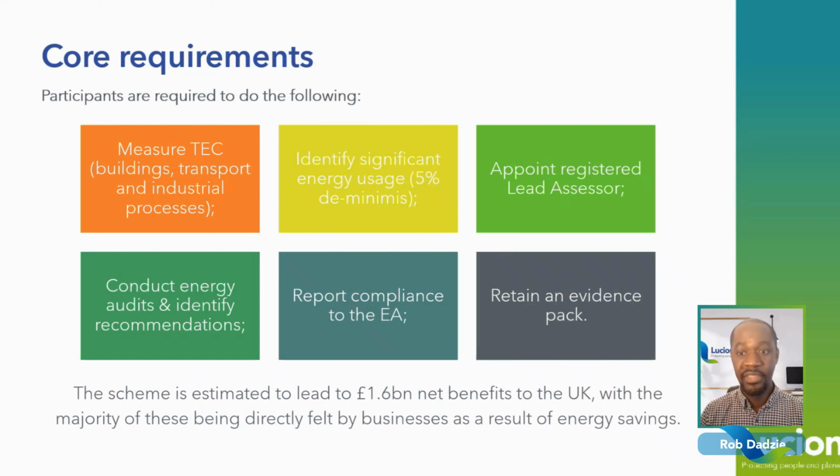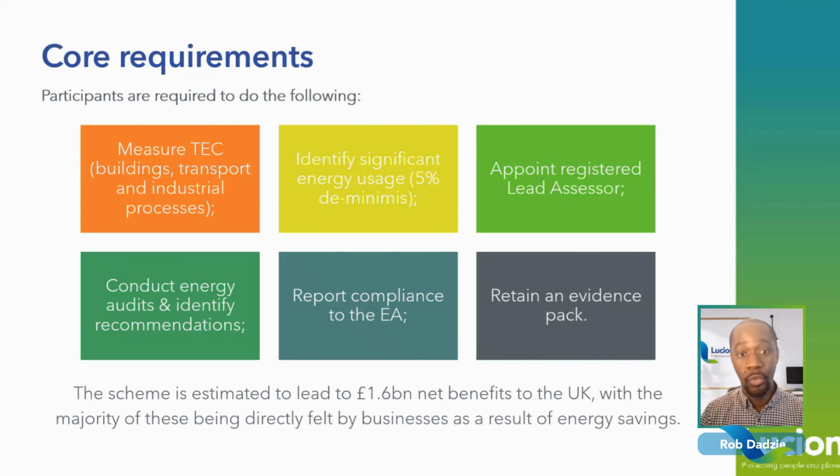The de minimis rule has been reduced, which means that you need to identify total energy consumption for 95% of your total energy use, rather than in the past, when it's been 90% with a 10% de minimis allowance. Basically, the EA and BEIS are tightening up standards, so they're including a wider degree of companies, and they're saying to those companies you need to include more of your core activity within your assessment.